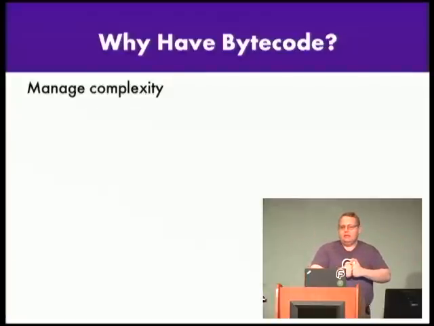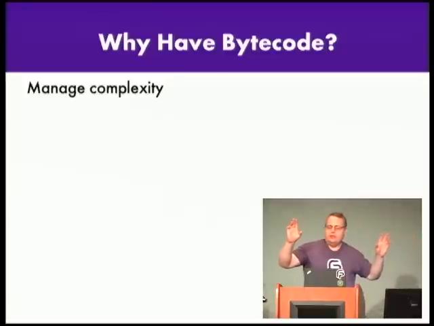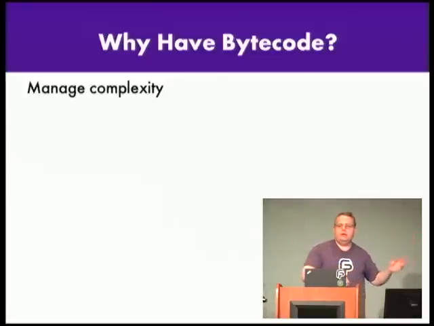It's hard enough writing something like Python. In order to manage the complexity of how it works internally, it's best to take an instruction like a equals b and break it into little pieces. And this is a metaphor that everybody uses when they write an interpreter. So Ruby has its own bytecodes. PHP has its own bytecodes, although they're crazy.